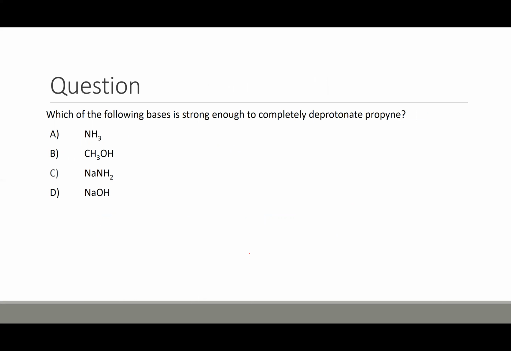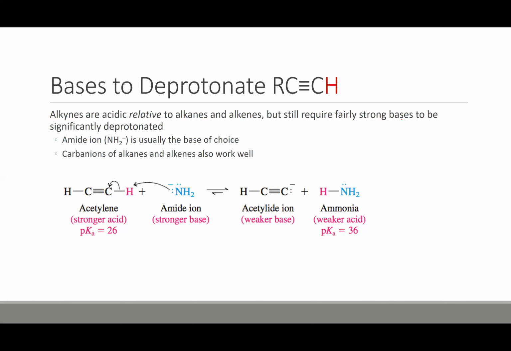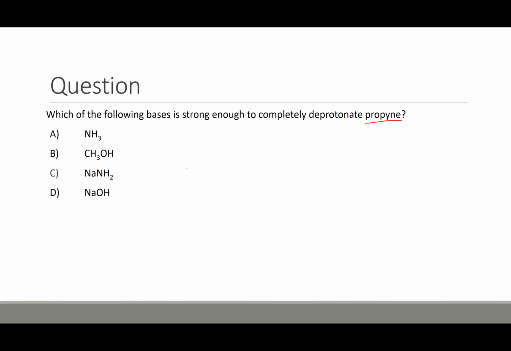So noting that and looking at this question, which of the following bases would be strong enough to completely deprotonate propyne. So propyne has a triple bond, right? Has that -yne ending. And we just said here that amide ions are strong enough as a base of choice to pull off that proton. We said that things like water or even hydroxide ions are not strong enough. So let's look first at our choices.